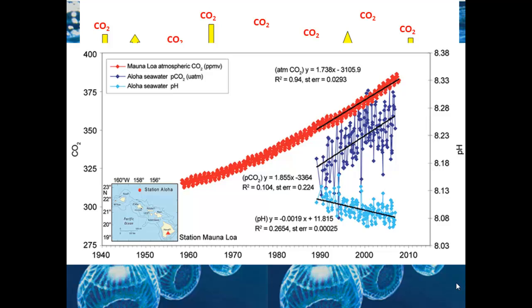This process is exacerbated in coastal waters, and it's very important here in the coastal waters of Maine, which are cold. When waters are cold, we actually get more CO2 dissolving into the water. And so Maine is the first state on the east coast of the US to set up a commission to understand the impacts of this process called ocean acidification. And there's a bill currently in front of the legislature to enact an ocean acidification bill for the state of Maine to try to bring together the knowledge about what this process is and what that means for our fisheries and our ecosystems in the coastal waters of Maine.